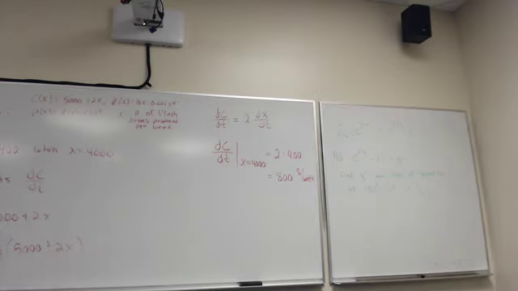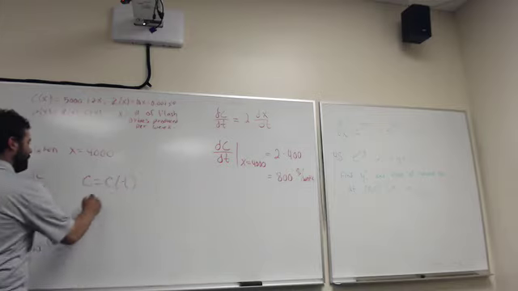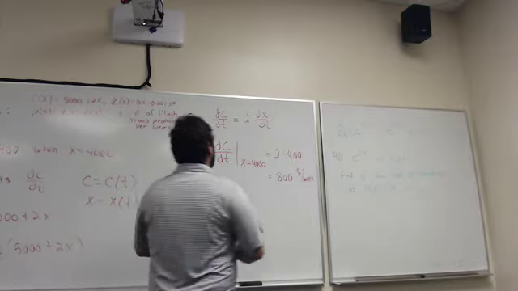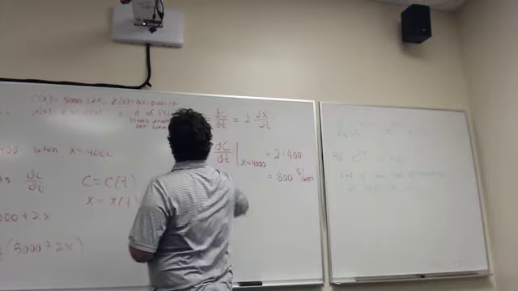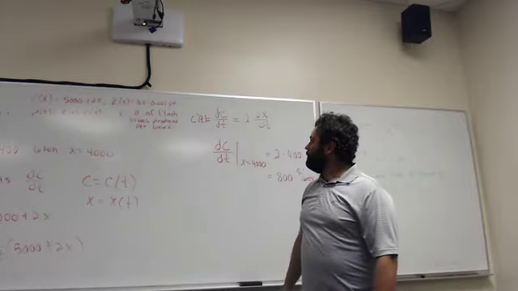And then you take your relationship between cost and the number of units produced, and you take derivatives with respect to t on both sides, where you're really treating c as a function of t, and you're really treating x as a function of time. So right, if I'm doing the derivative with respect to t of c, it's really c prime of t, and another notation for c prime of t is dc/dt. I don't care if you write that, actually, that'd be okay. Right, if you want to write c prime of t, that's okay, because at least there's reference to an independent variable. Okay.